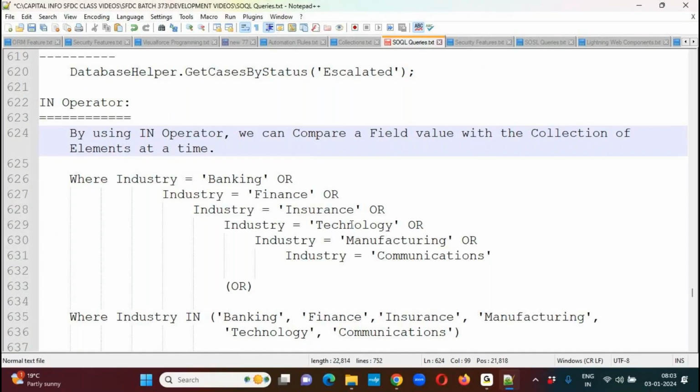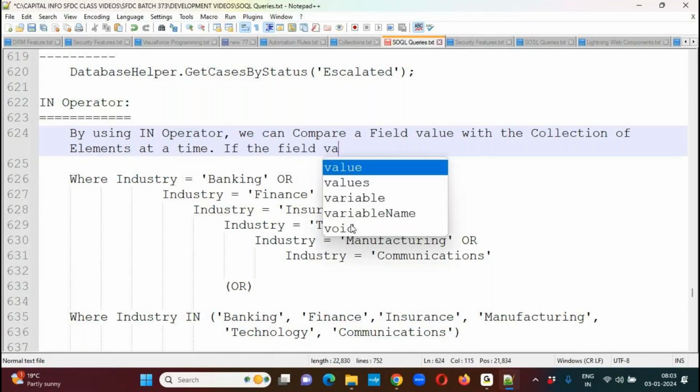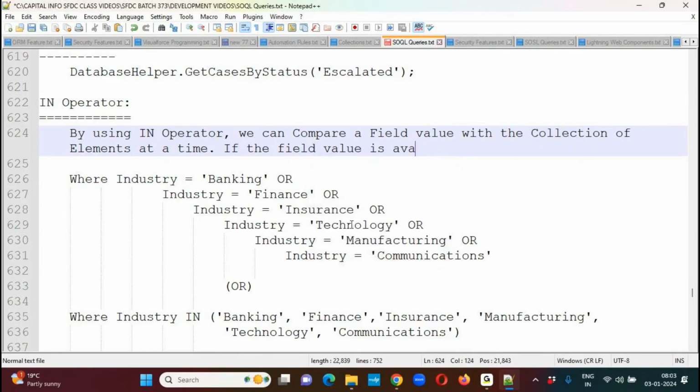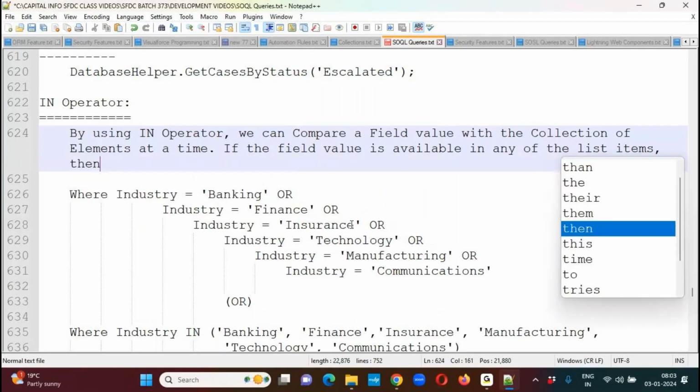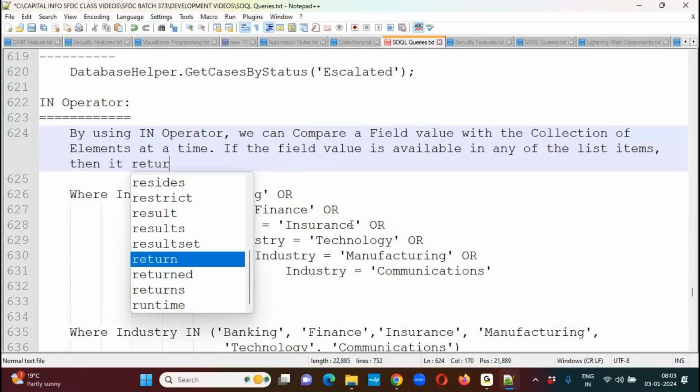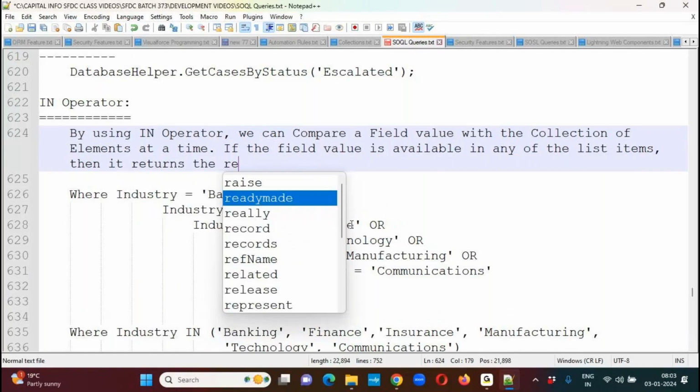If the field value is available in any one of the list items, then it returns the record to the calling environment.